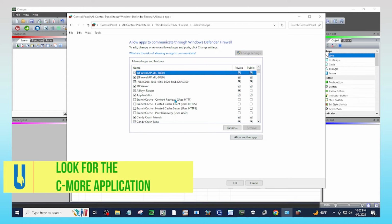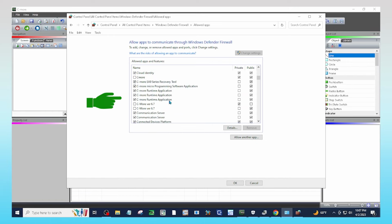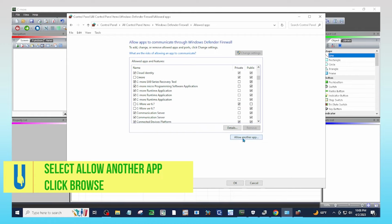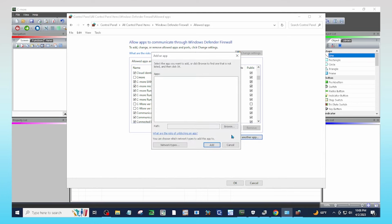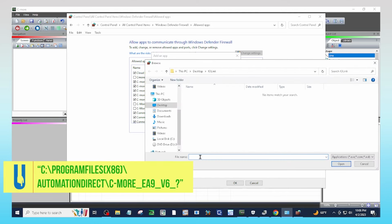Look for the C-more programming software application. If the selection is there, skip these next few steps. If it is not, then you'll have to add it. Select Allow another app button and click Browse. Navigate to your C-more installation folder. It should be similar to this link.